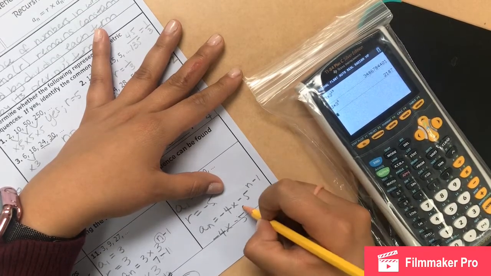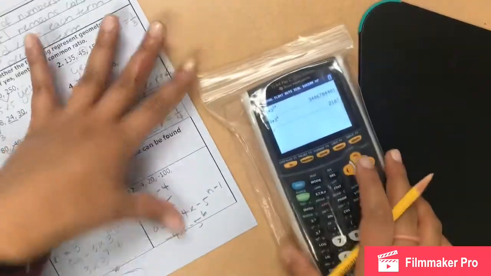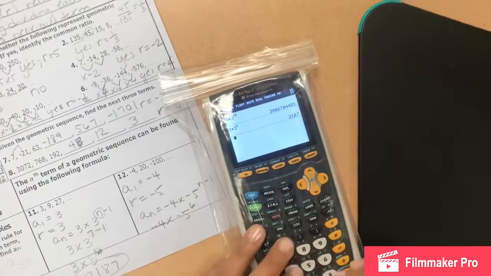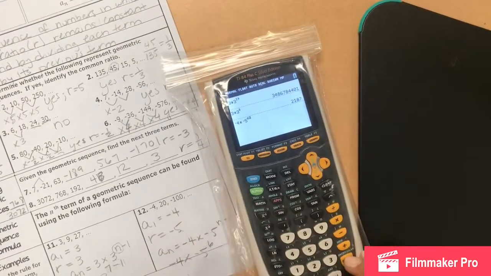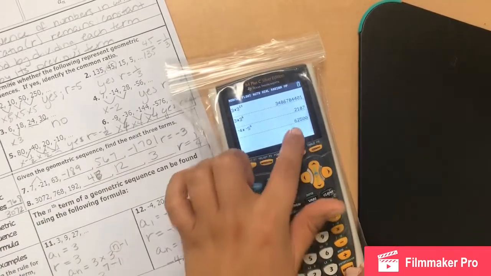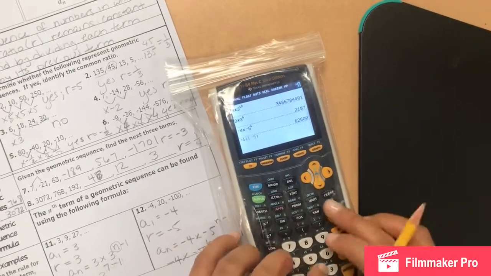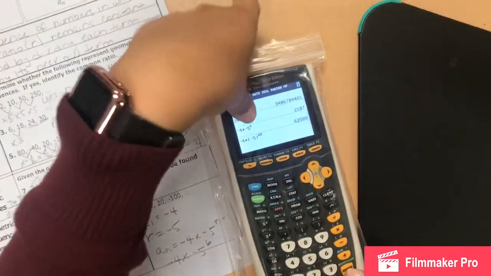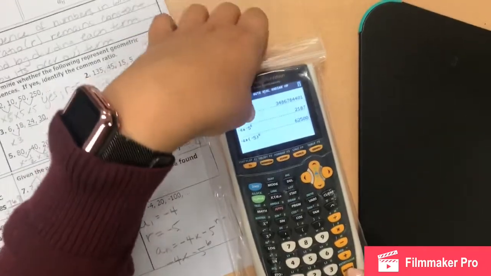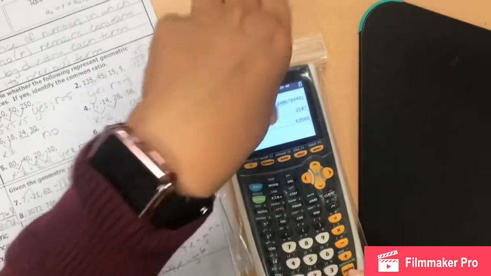And n we're going to replace with 7. And 7 minus 1 is 6. Now, here's where I need to be careful. Because, and I know it doesn't show it in my formula, but I do not want to put -5 raised to 6 like this. Okay, because I want to show you the difference. I actually have to put -5 in parentheses raised to the 6th. Because if I don't, I'm telling the calculator to multiply 5 times 5 times 5 times 5 times 5 times 5 and then tack on the negative. I need to put negative 5 times negative 5 times negative 5 times negative 5.